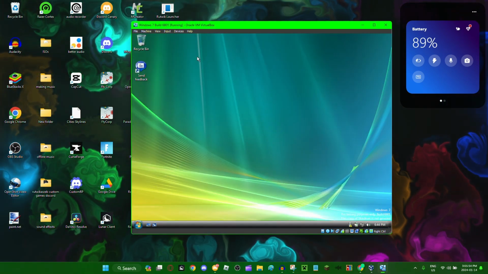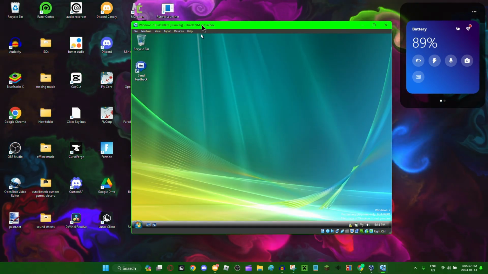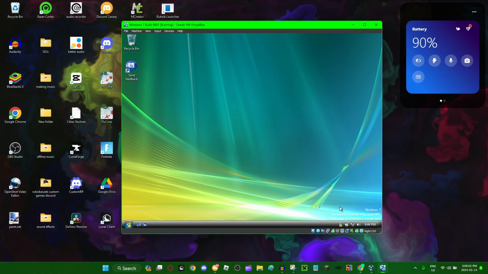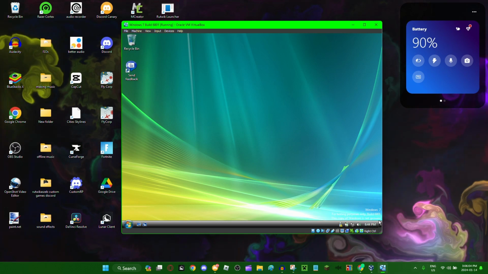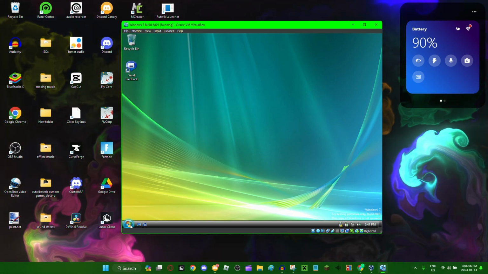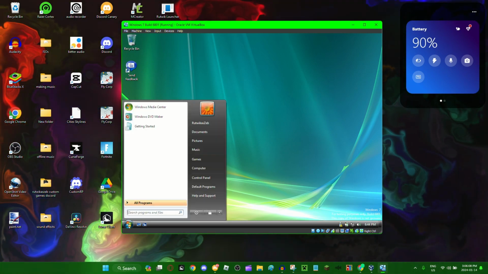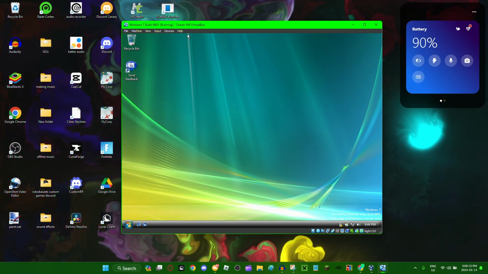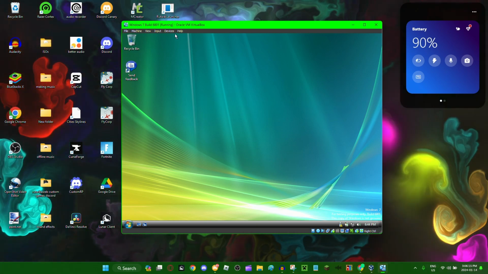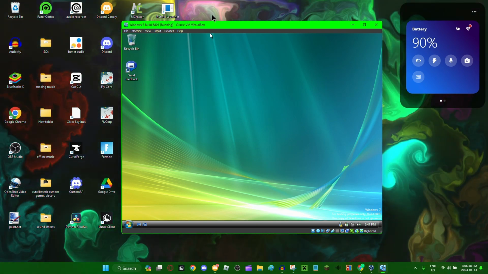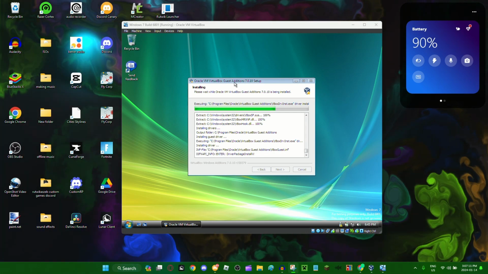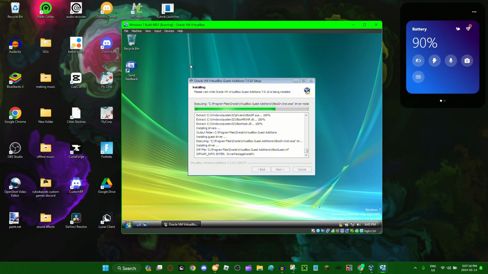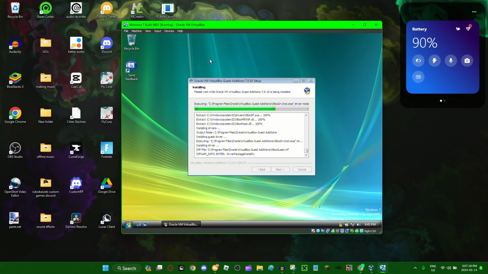Alright, so we're logged in here, and as you can see, we have the send feedback button, and we have a build string over here that says Windows 7 build 6801. Still have the Windows Vista stuff, like this stuff, but I'm gonna get VirtualBox guest editions installed real quick. So I'll be back after it's installed. Also, for some reason, it's showing the old Windows cursor instead of the new one, because it changed in Windows Vista, but it's still showing the old one for some reason. I don't know why.